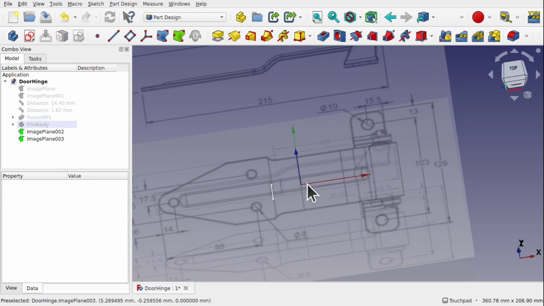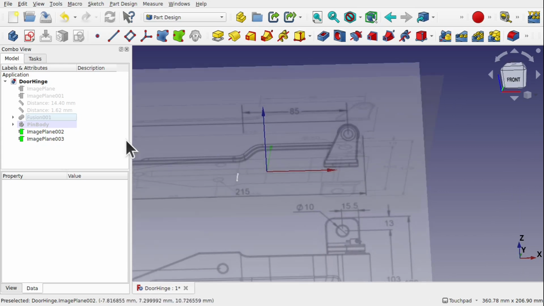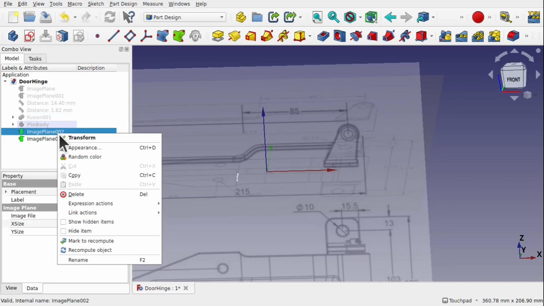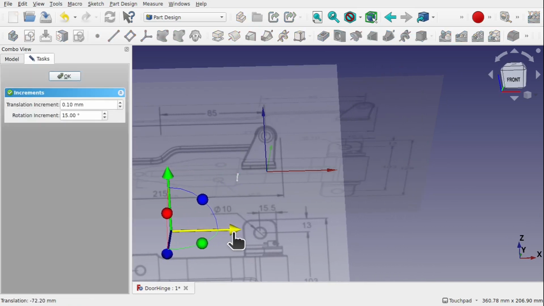And I'm going to move them so they're by this axis cross. So this will be the center of rotation. As said, we don't have to do this. It just means that if we were modeling over here, when we right click and move this, or right click rotate, then this will be the point of rotation. Let's transform these. Right click transform. And this is where we want to figure out where we want to place this.